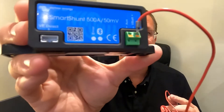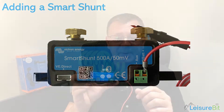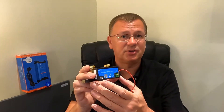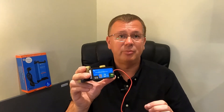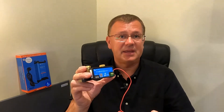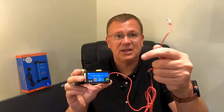The final power gadget is the smart shunt. What the smart shunt does is it connects off the negative of your battery and measures the power going through it. It measures how much power is coming out of your battery or going into your battery if you're charging it. So it's really helpful to get an overall view of what's going on — for example if you're charging with solar and with the smart controller.